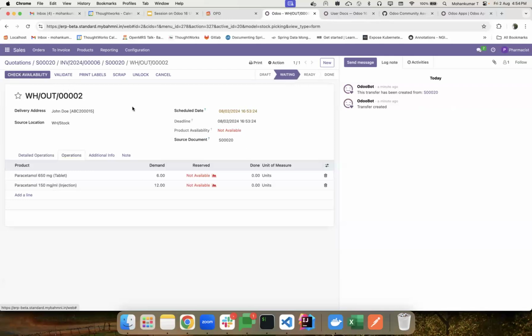Since this is a multi-step process, if your facility has a multi-step process and you want to do the invoicing process separately and the delivery process separately, and there are multiple departments involved, you can use this process. But let's say you have a pharmacy and there is a pharmacist team who is just handling everything, right from dispensing and payment. We have automated these steps. So let me go back.